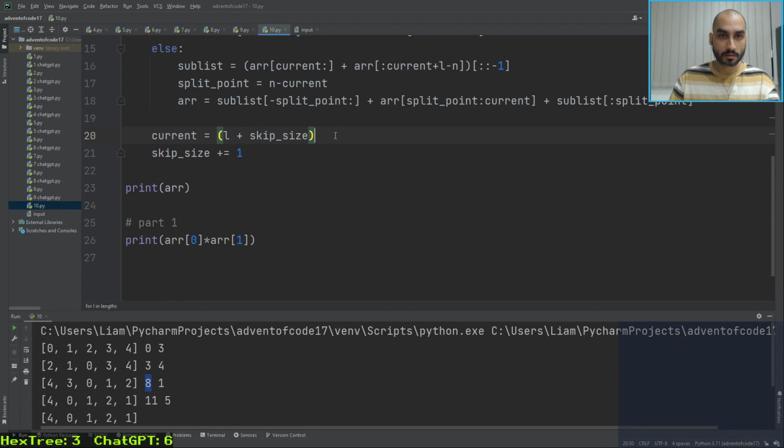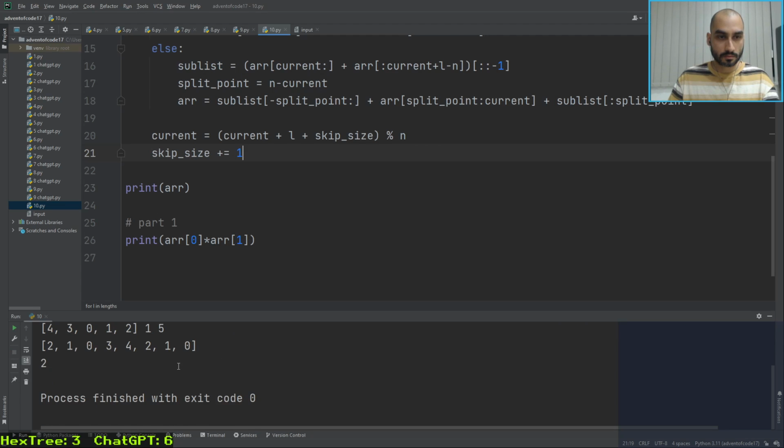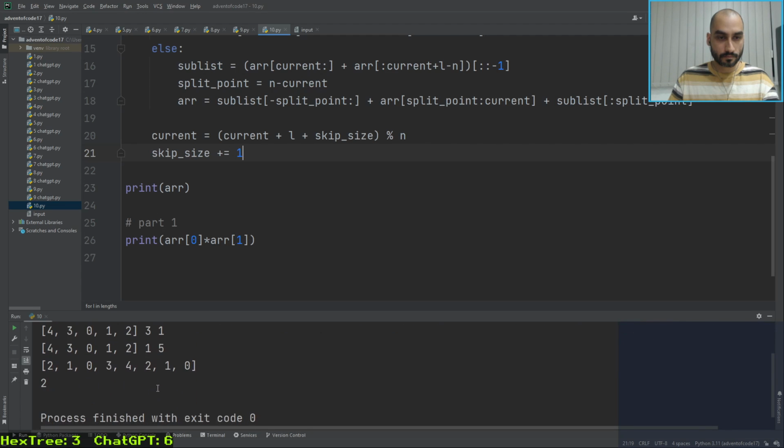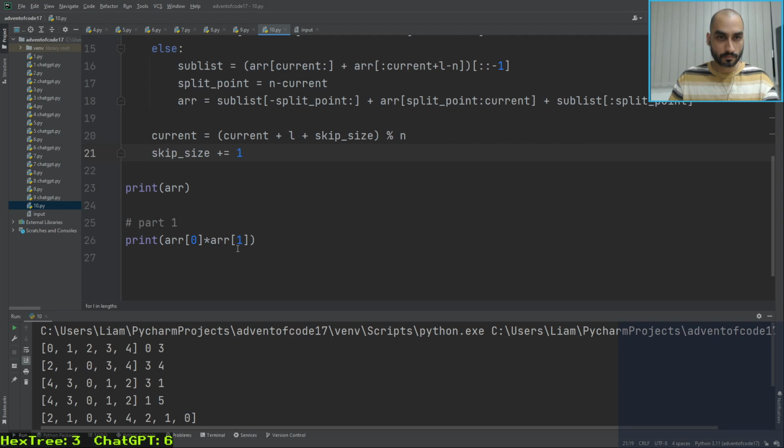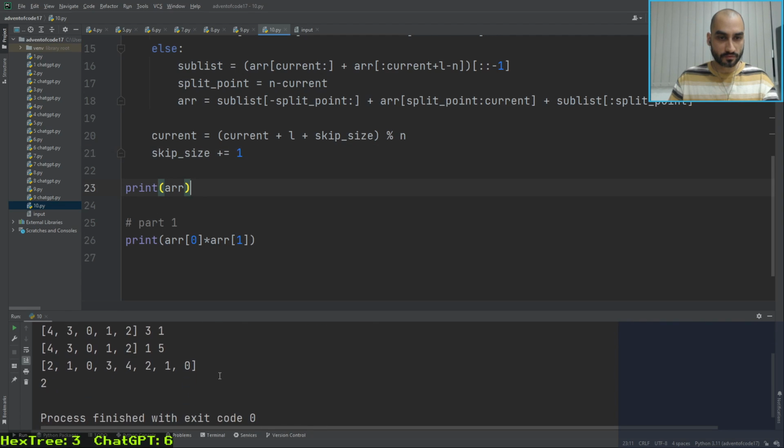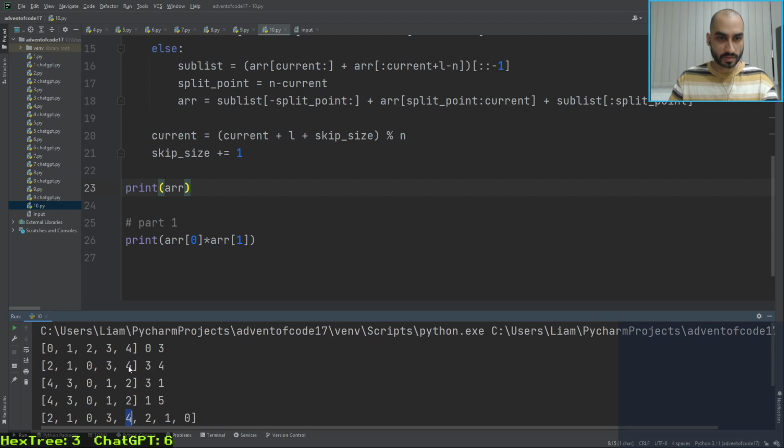It's that current plus L plus skip size, but then you have to mod because it wraps over. So far, so good. Something went wrong at the end, though.